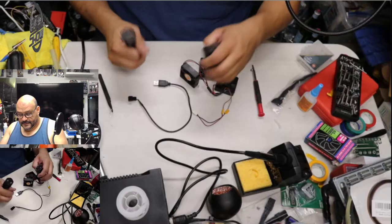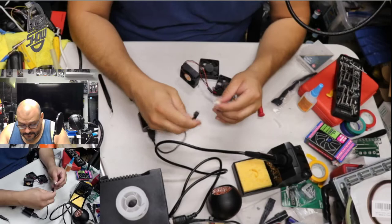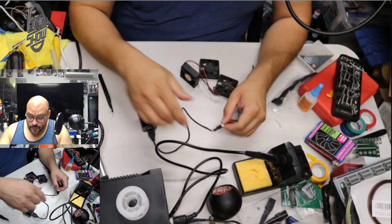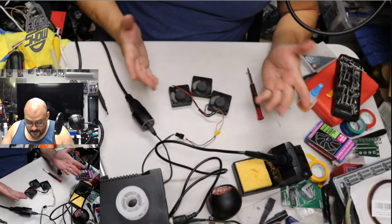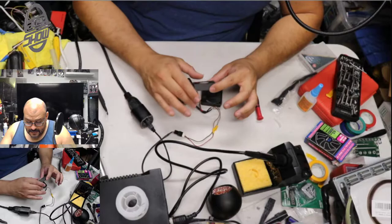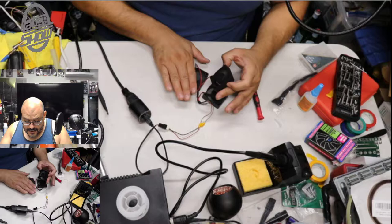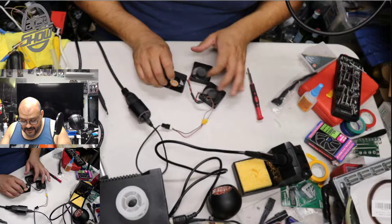Remember, it's not going to run at this speed. It's going to run faster, okay? This is just 5 volts, right? Oh, shoot. Forgot about that one. And we're not going to plug into the motherboard. We don't want to short circuit the motherboard. And they're all running. All the fans are running. Now, you got to figure out where it's blowing in and out. So, out is this. So, this is blowing in. So, the wind's going in this way. We're going to mark that.